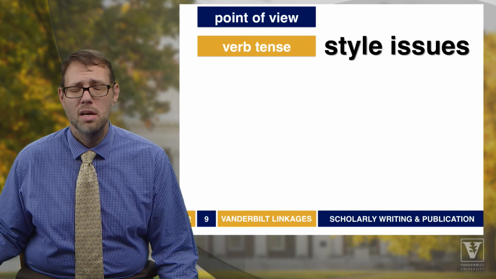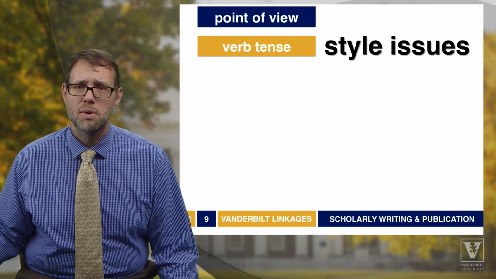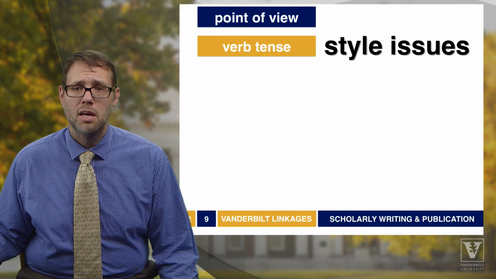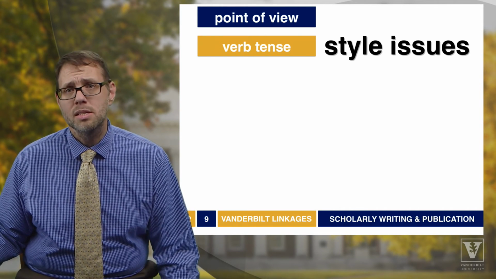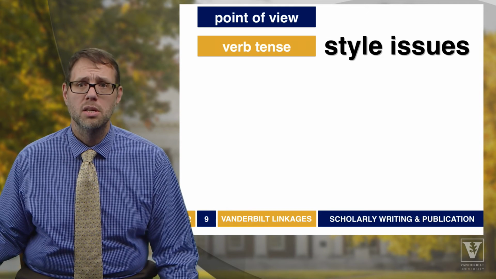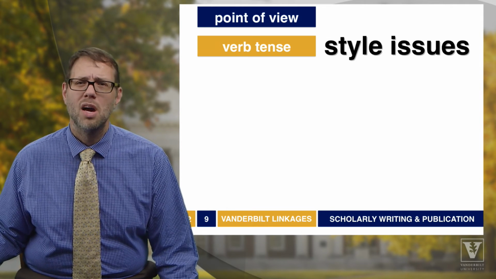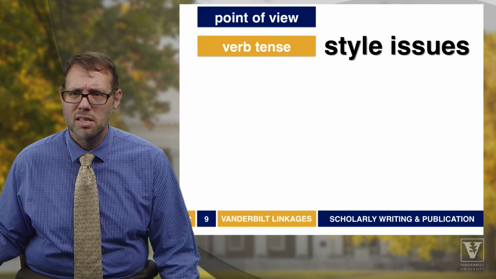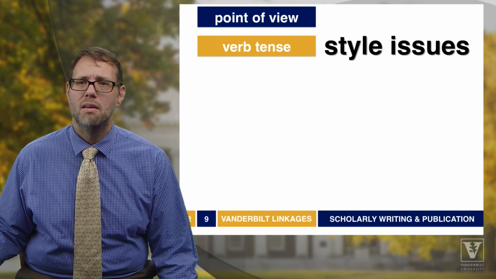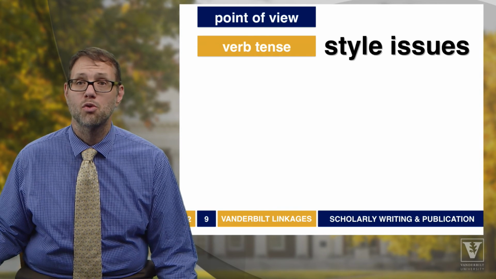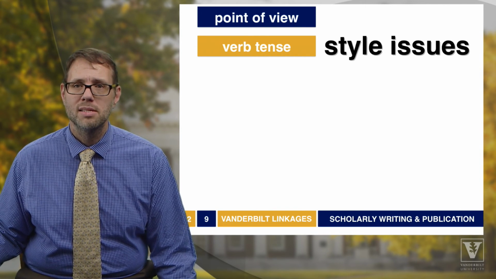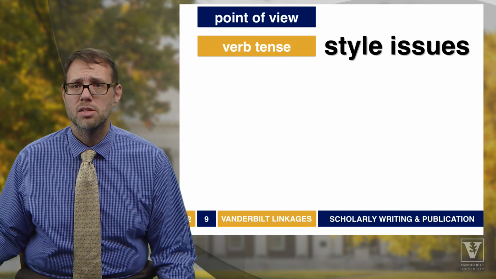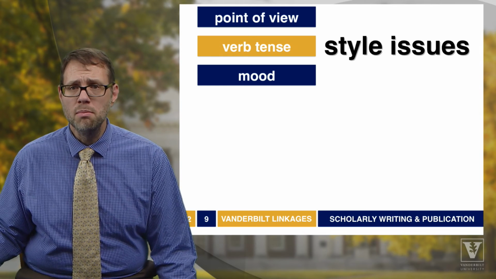The verb tense. Oh, you definitely don't want to change your verb tense throughout your paper. You want to be consistent with using the present tense or the past tense. And if you do need to switch tenses, be very clear, and have a good transition between those switches so that the reader's not caught off guard. Because a lot of times we settle in and we start reading something and we're kind of into it, and then something throws us out of that sync or out of that groove that we're in. So you want to be consistent with your verb tenses, or at least introduce the change in tense using good transitions.